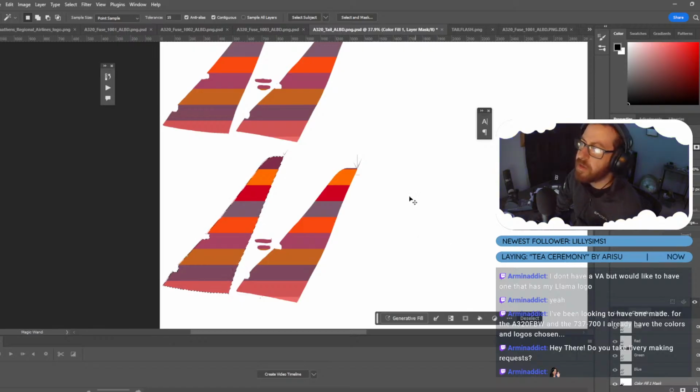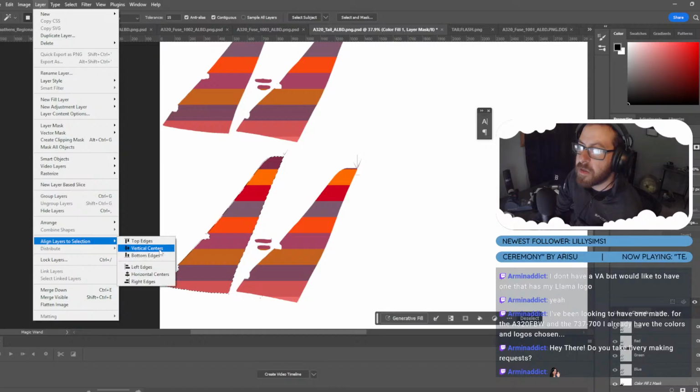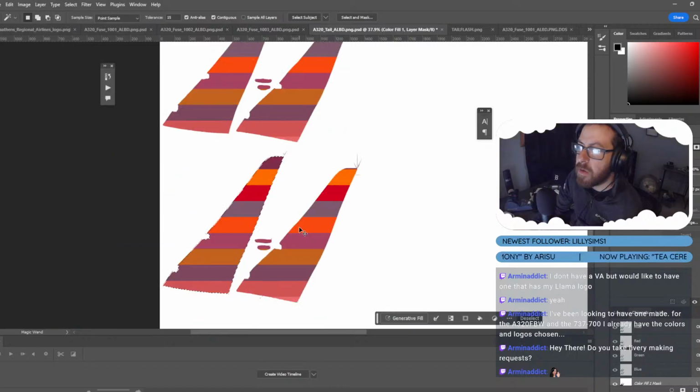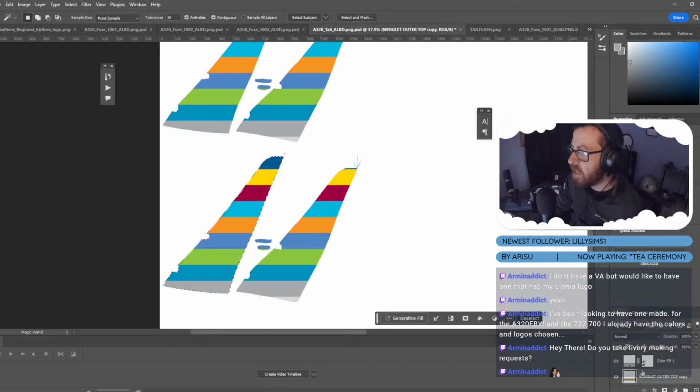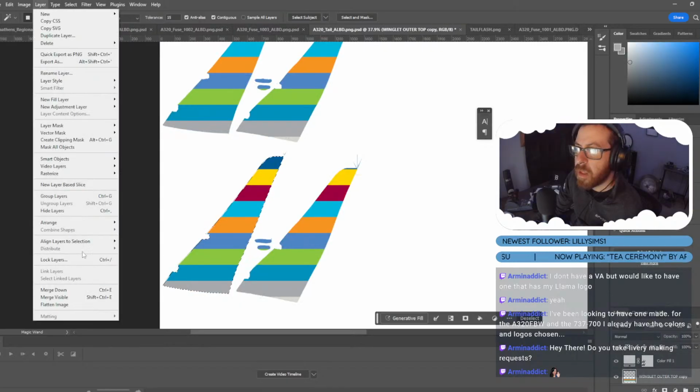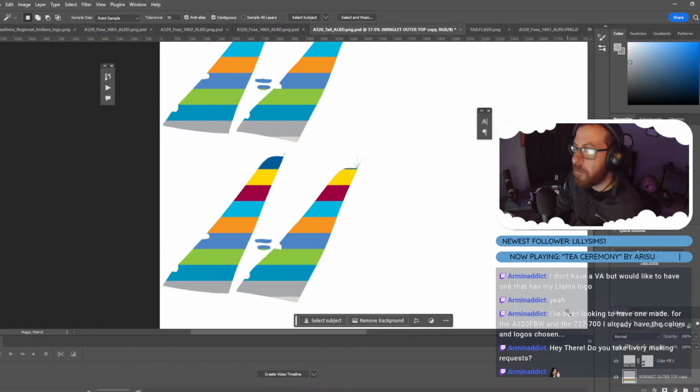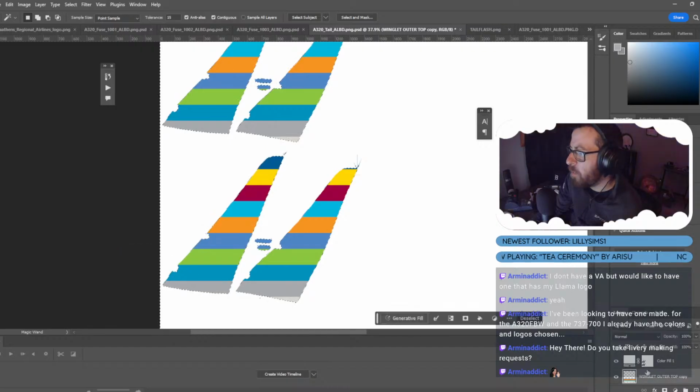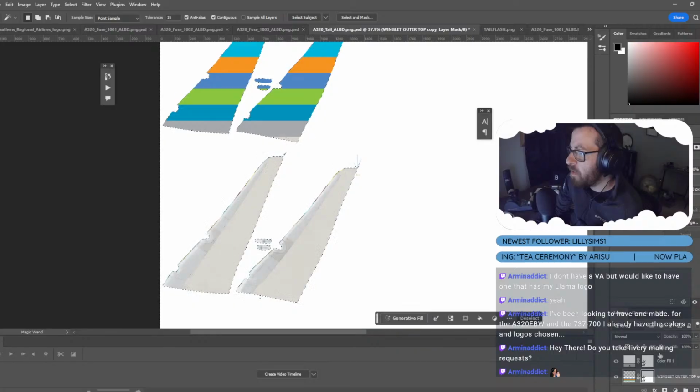Wait, I don't need, son of a gun. Oh, wrong layer selected. There we go. Okay. Oh, we got that. Do that. This. Do this. That.